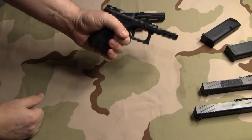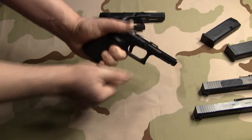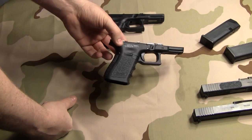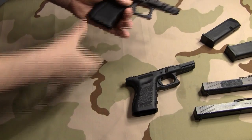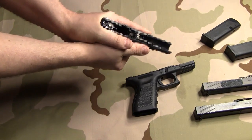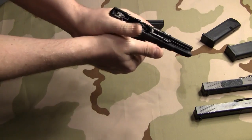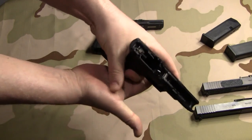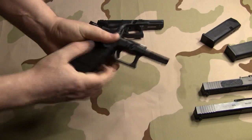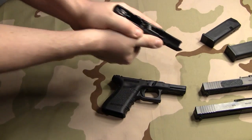A lot of times on the Gen 3, I come in here and I don't have enough room — because of where my fingers are, I'm just grabbing fingers, not really on the frame of the gun. Now for most people with average-size hands, the Gen 3 is going to be fine. But with the Gen 4 large back strap, it gives me just a little bit more room to get that palm all the way in there. I'm contacting the frame of the gun with a secure lock. This is the most secure grip I've probably ever had on a Glock. On the Gen 3, my middle finger keeps the upper part of my palm from contacting the frame — it keeps it lifted. I can't tip it in enough to touch the frame. With the Gen 4, it gives me just enough room to fully contact the upper part of that frame all along the side and have my perfect grip.